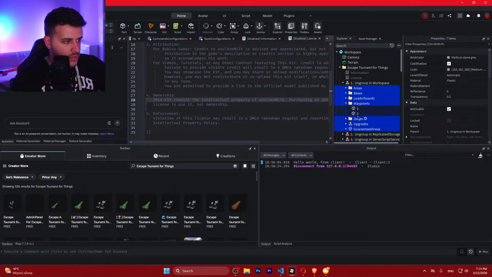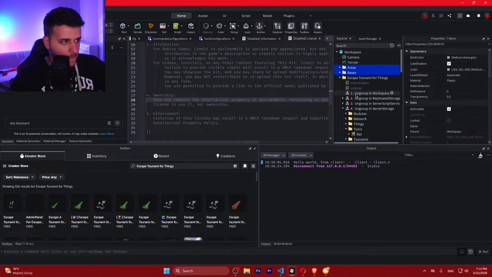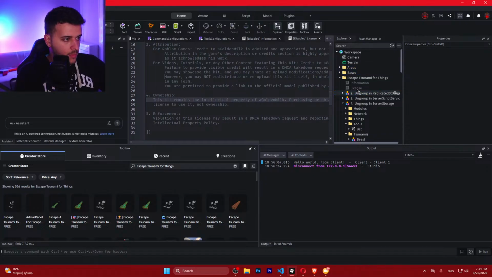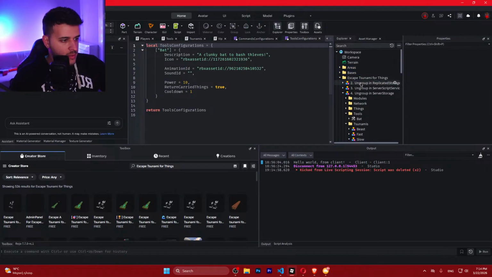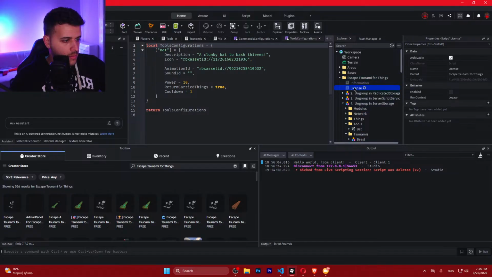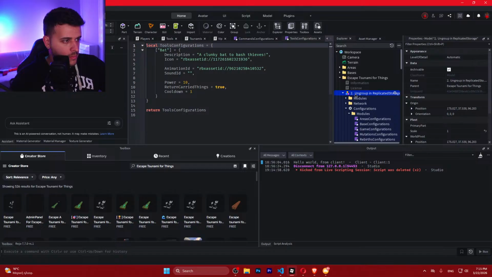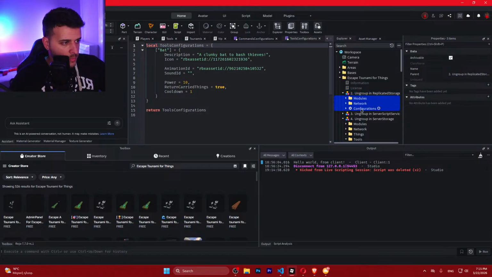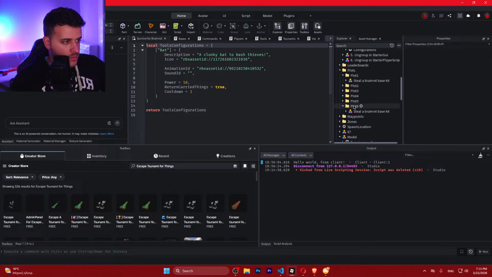I guess it's already kind of created well. So remove this, this and this. And we need to put this into replicated storage.